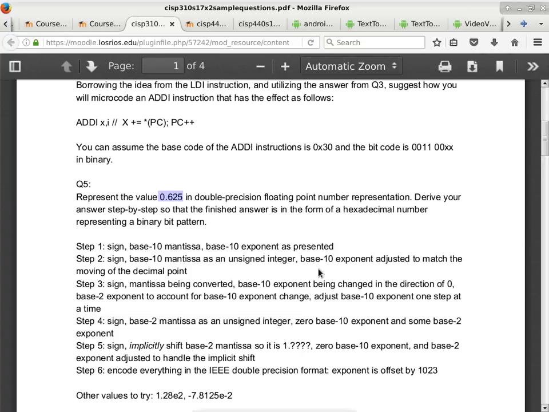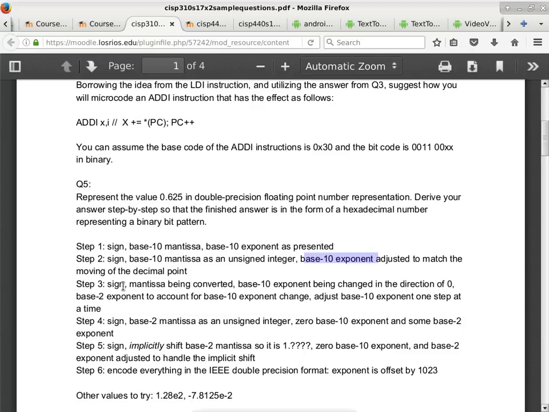But as a result of this, you have to adjust the base 10 exponent so that the value that you're representing does not change. Is that okay? In other words, I'm just guiding you through the process that your program had to do. And it's open book, open notes, which means you can bring the source code of your homework assignment to the test, or my code. Okay? It's open book, open notes.